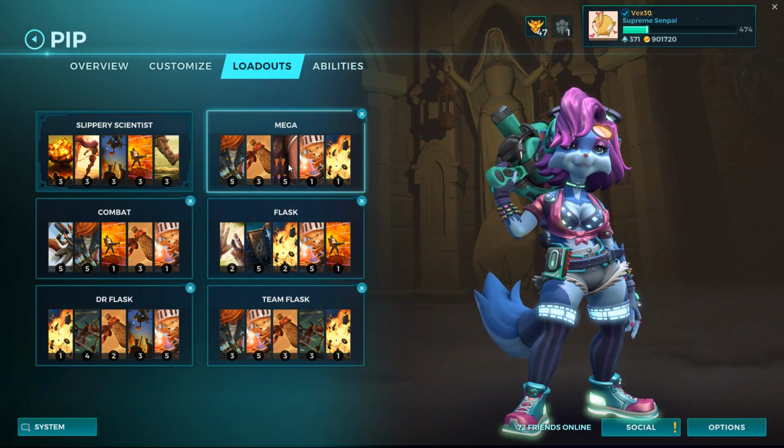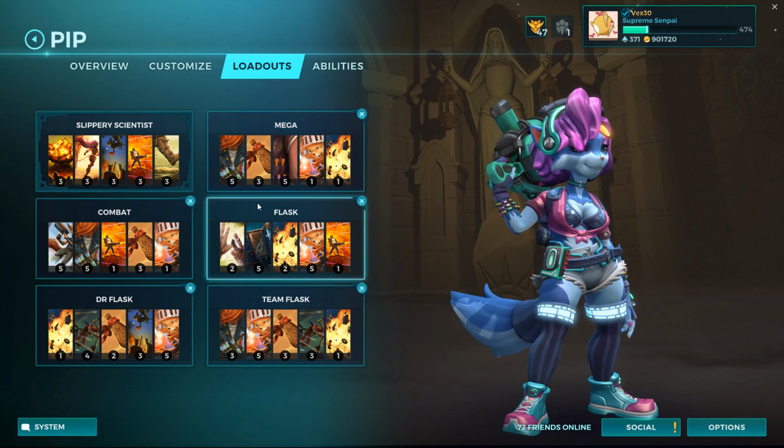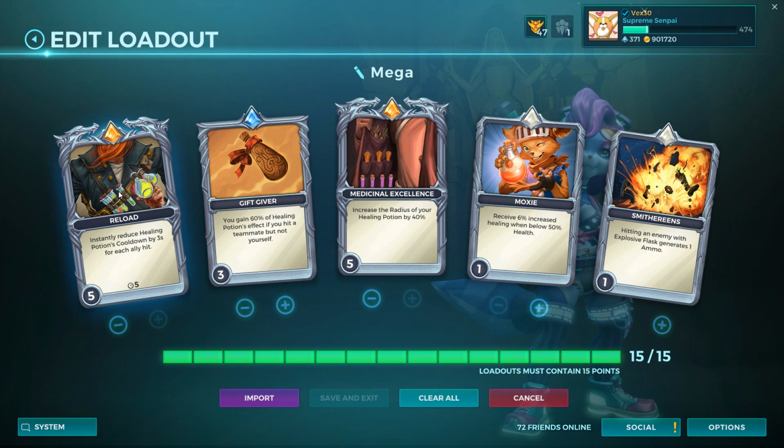Pepper. Okay, so let me see. Hold on. Yeah, okay, we have everything here. So Mega Potion, reload 5, super important. You want to get as much cooldown as you can on Mega Potion. It has an internal cooldown, so you need to be running it.